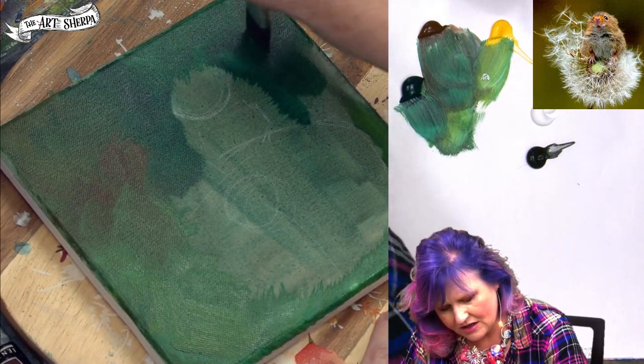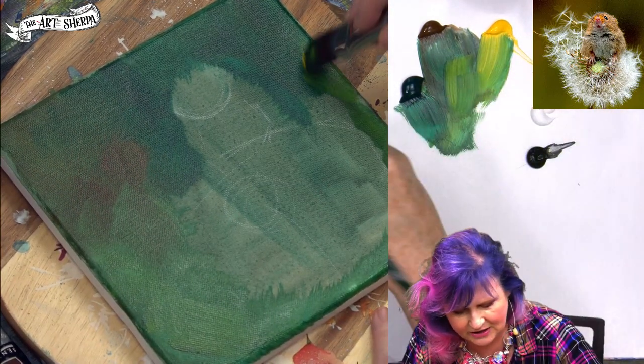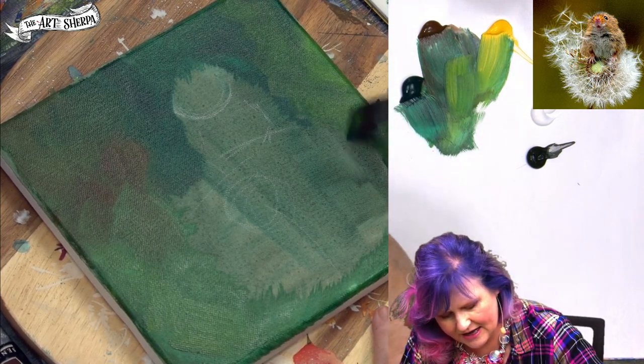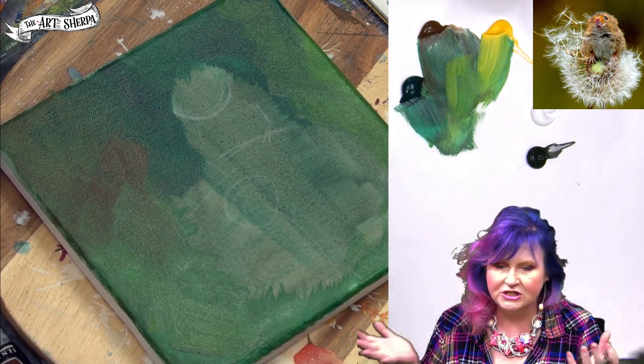You can see it's the dark green back here and the lighter values coming around. I can get back into my yellow as I come around. You can see how I have diffused that in. And I didn't even need any fancy brushes, just a bright.